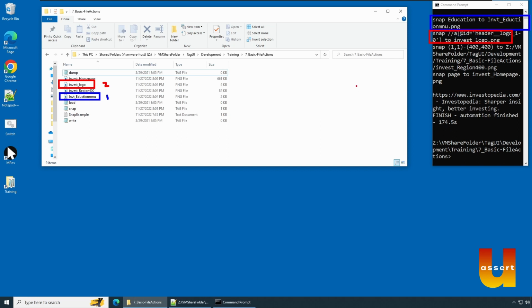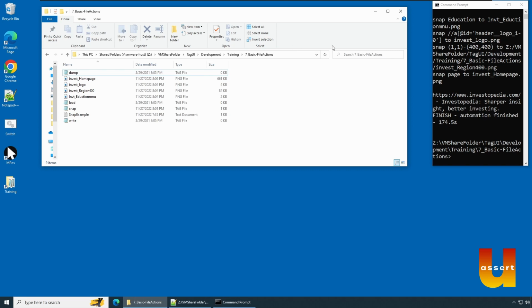The next one was the region, which is over here, and that's over here. And then last but not least, we had snap homepage. The homepage was here, which is number 3 and number 4.